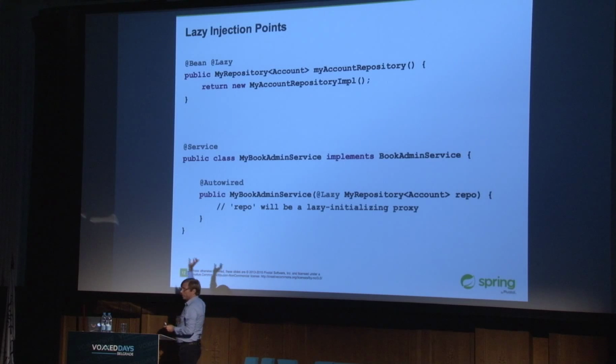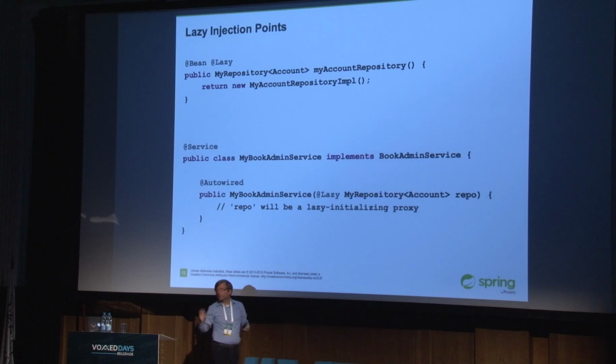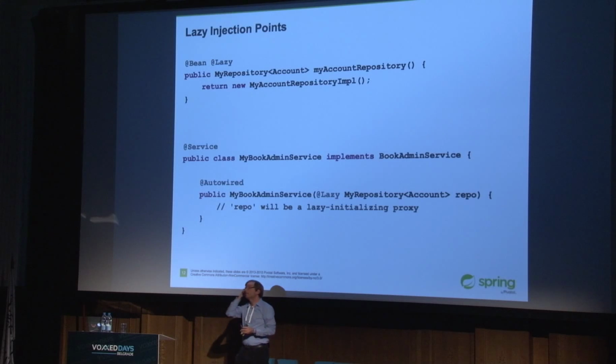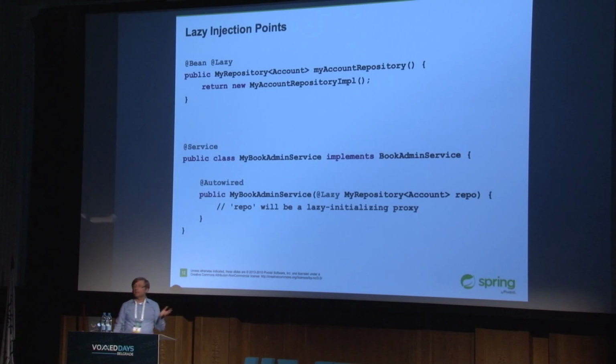@lazy at the declaration point, on a factory method, on an @bean method, means that the container is not going to initialize this one on startup just because it's there. It's only going to be initialized if some other component actually refers to it. Then and only then it's going to be initialized. It's basically a lazy initialization hint, at the instance level, at the lifecycle level.